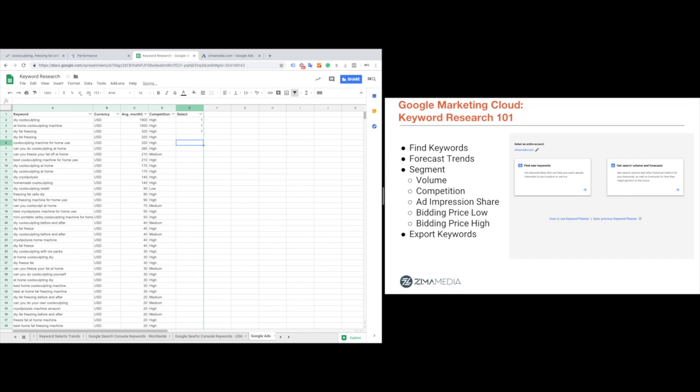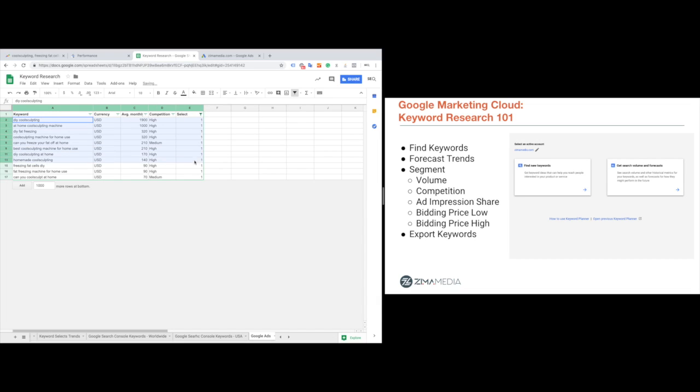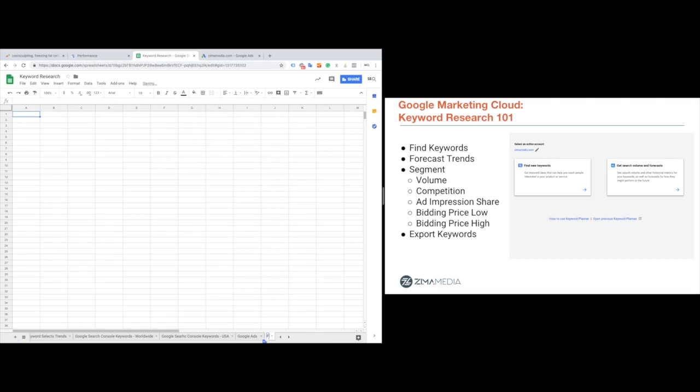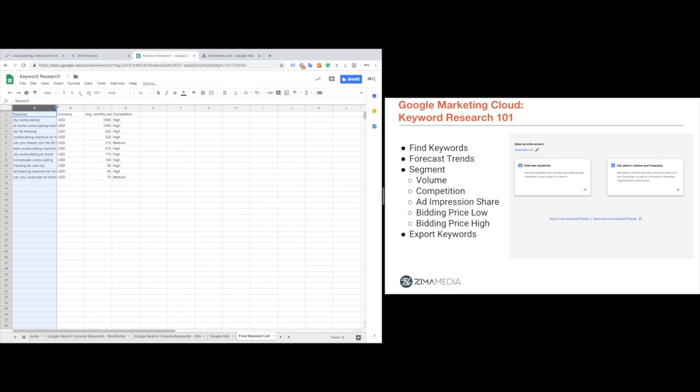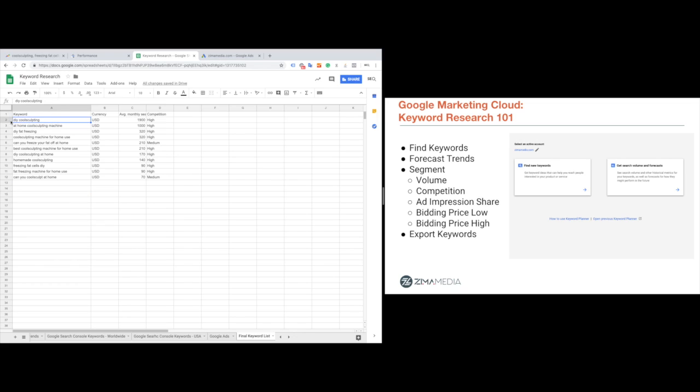You can ignore those. Cool sculpting machine for home use. And let's see a couple more. Delete the blanks. And voila, I have a list of keywords that I want to target. I can make my final keyword list. And there you go. You have 11 keywords that are viable that you can use on your website right now. You can see what the major opportunity is here. This is the one you want to rank for, but you can also look at these smaller opportunities in creating articles around these sort of subjects.